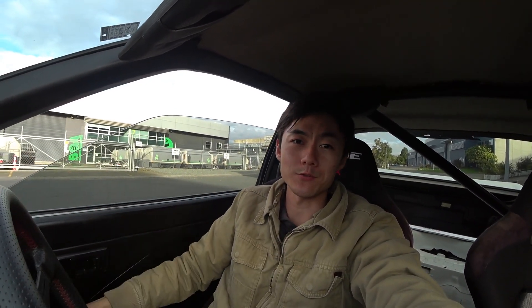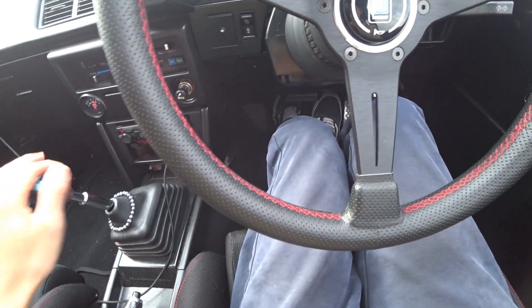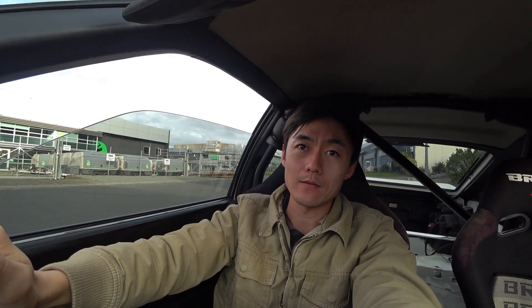Many of you are probably afraid of stalling the engine. Don't be afraid — everyone goes through it. Let me show you what makes the engine stall: foot on brake, clutch in, put it in first gear. If you release the clutch now, the engine will just stall. My car with the heavy-duty clutch stalls pretty quickly; other cars may struggle a bit more, but the principle is the same.